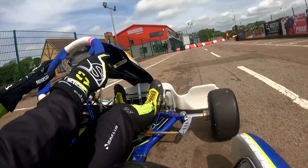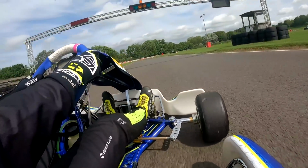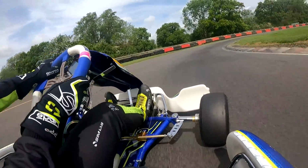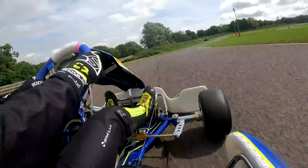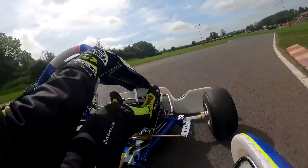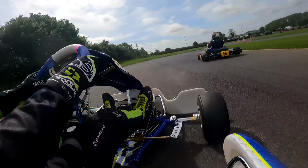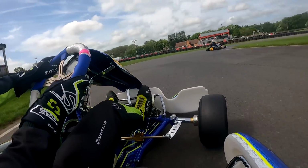Yep, so we arrive at the track 1 week later, and thankfully this time it is a dry day. No rain forecast for the entirety of the sessions we're going to take part in here, and that's good news. Because before any season really begins, you want to do as many practice laps as possible to get back into the groove, to build up your fitness, and really if you're not putting in enough practice laps, it's very difficult to be at the top of your game.